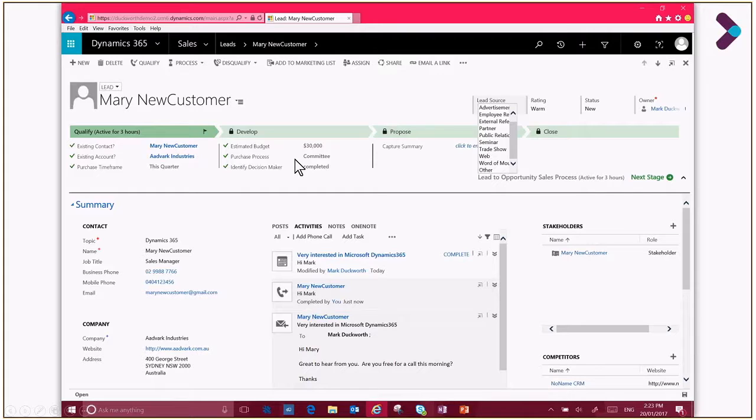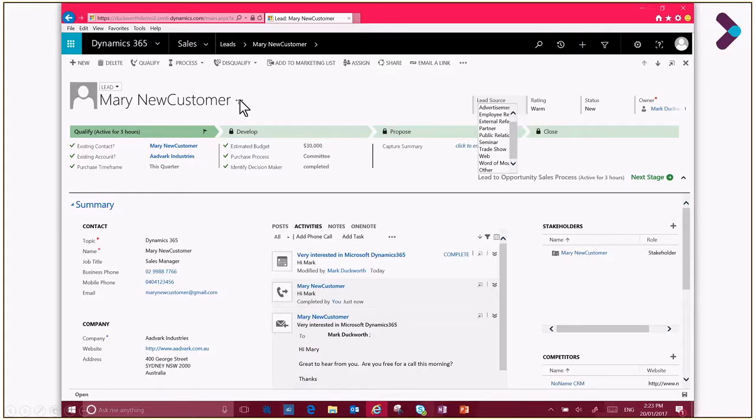Who's involved in the purchase process? Is it just an individual? Is it just Mary, the decision maker, or is there a whole lot of people that are involved? Who's the decision maker? I determined that it was Mary. Where did the lead come from? I can capture that. So this goes back to my marketing details as well, and how that's working. I can capture that as I go through. Okay, and you'll see the information that has been pulled in that we saw before. I can even see competitors, etc.